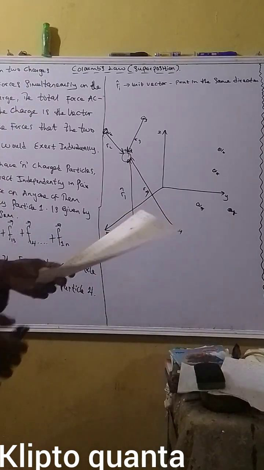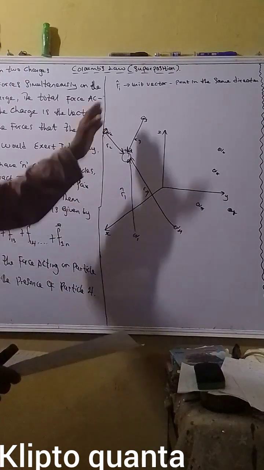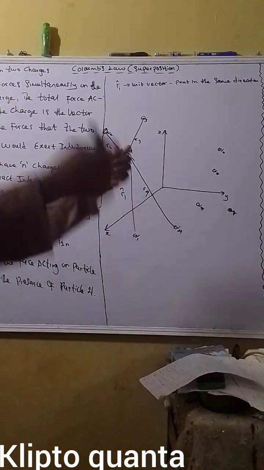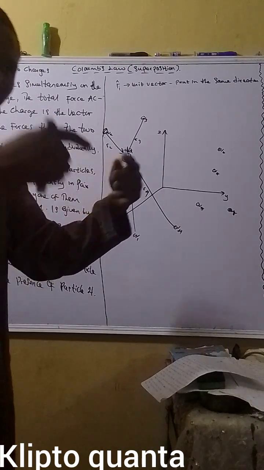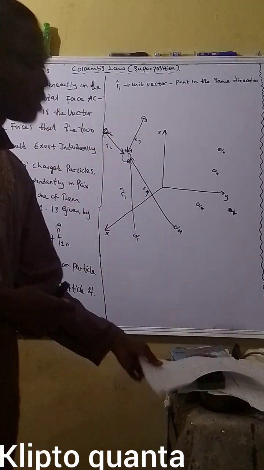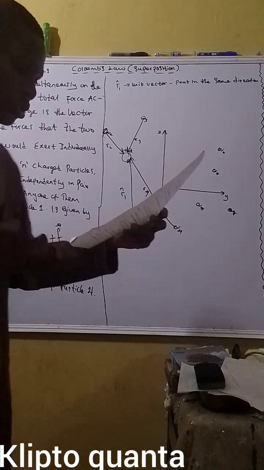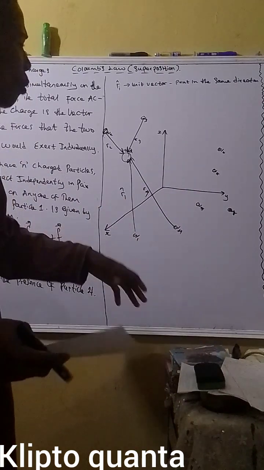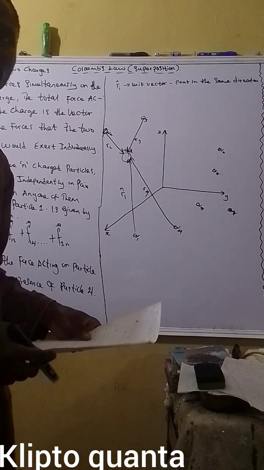So at that point, it can also exert the same force. But whenever it is exerting that particular force, the force might be truly equal, but it might be in the opposite direction. So the next thing is that the source charge can also change position. Like I said, it can also change position, but we assume it to be fixed so as to get the point that we need.